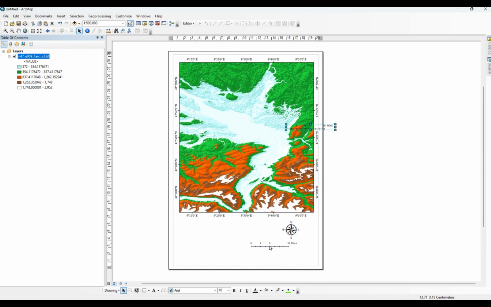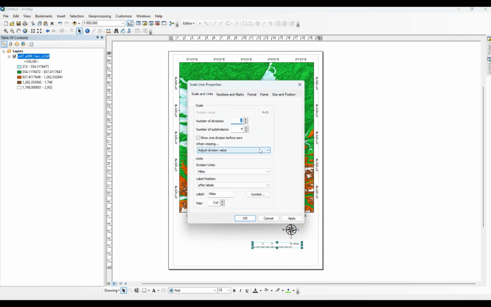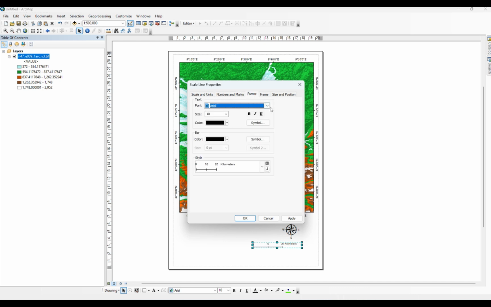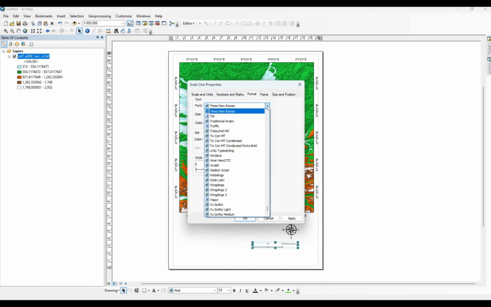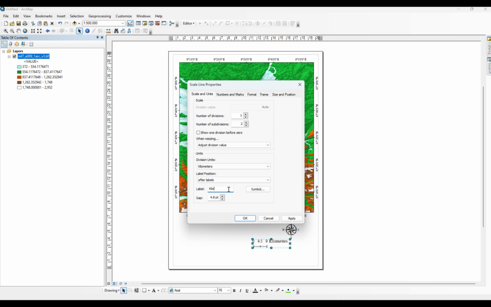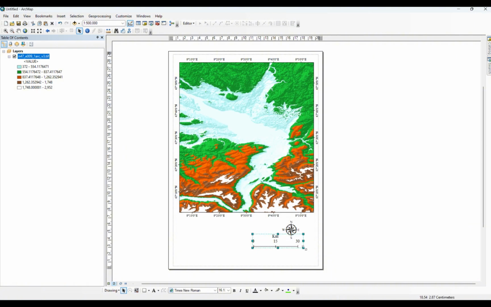We can do some modification on the scale, for example, change the unit, or also subdivisions. You can do whatever you are interested. Try to use the same format as before we used. And I'm gonna set label position above center. I'm gonna put it in a draft default, then change its position on my map.